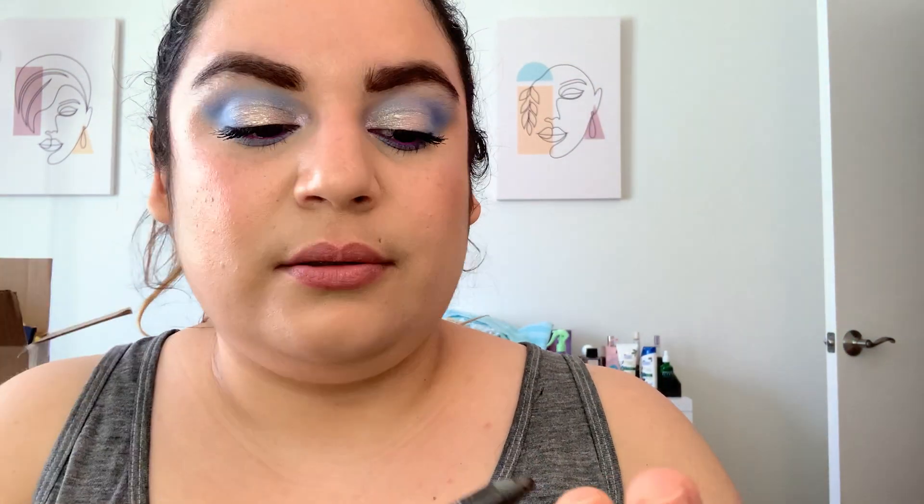My Urban Decay Demolition Liner finally lost some weight. It started at 5.4 and today it's at 5.2. This is what it looks like — it's like a little over two cap lengths long. I don't really know how to mark this because I will lose the paper if I mark it on paper.